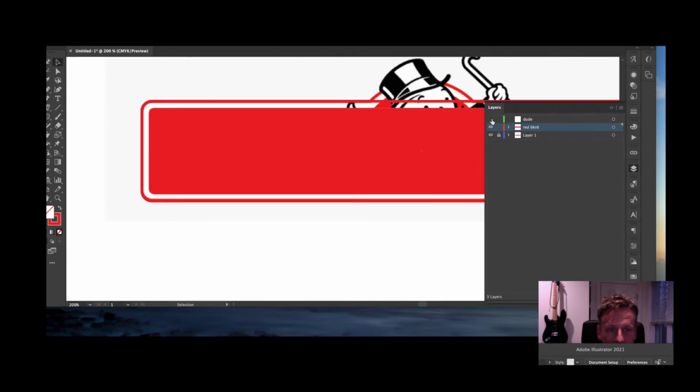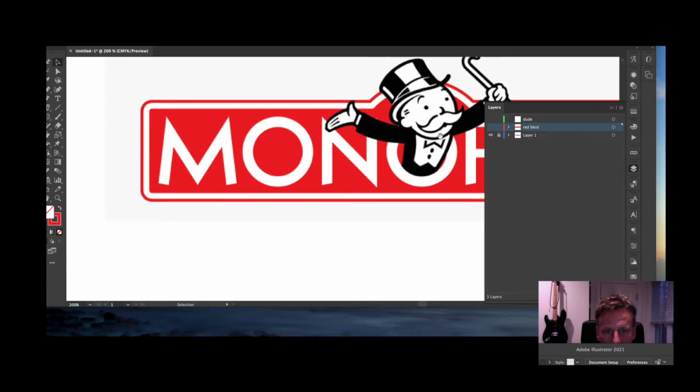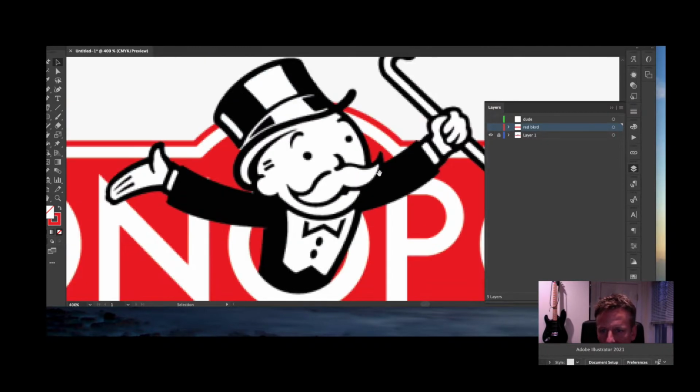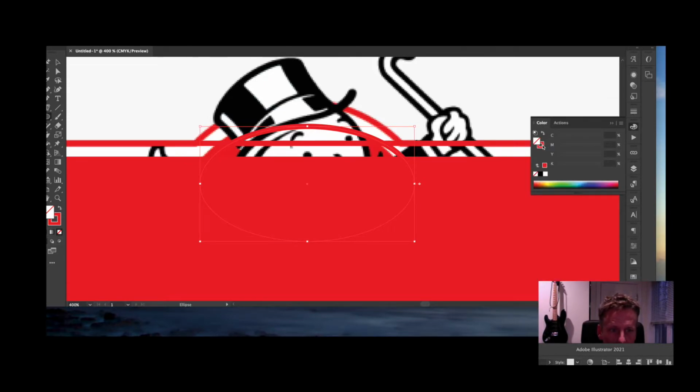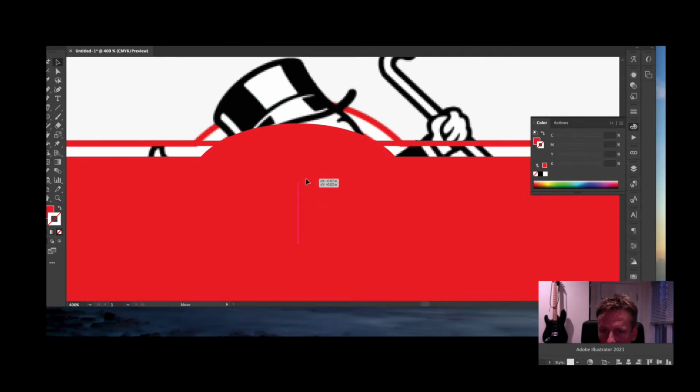Now, there's going to be some distinguishing differences here. Let me turn off the dude. Okay, so for example, we have a little bit of an arc here. So let me go to the red background, turn that layer on, and it looks like it's kind of a semicircle. So actually, you can hold your Option key down to start in the center, and I can make an oval here. See that red oval? So I'm going to have to move that, and I'm going to change that over here from outline to fill. I'm going to scooch that over there.